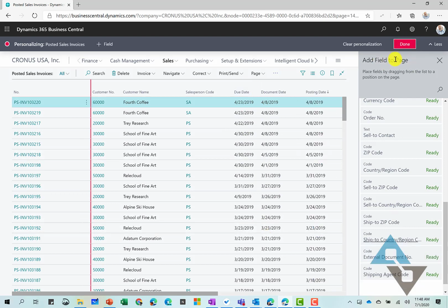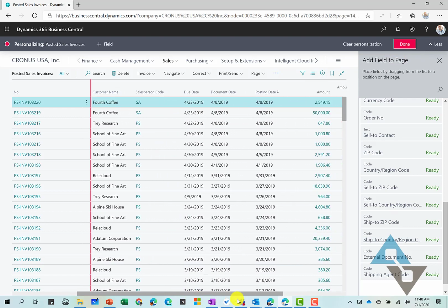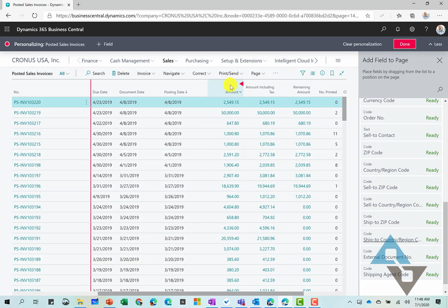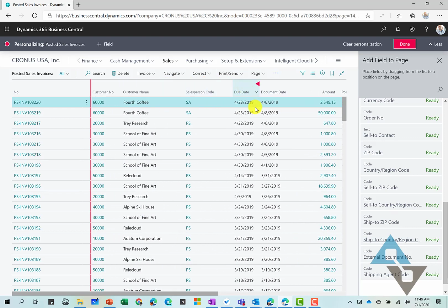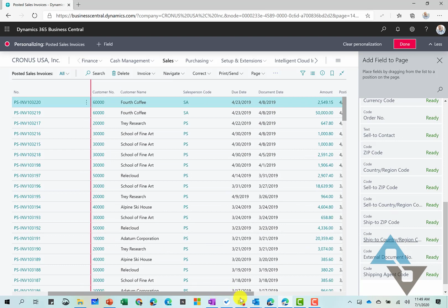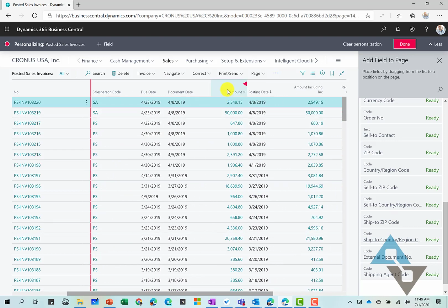Now, you might also notice that while I'm in personalization mode, I can also move columns around. So if I want to move columns, I can put them in the order that best suits my needs. So very easy to move the columns here.